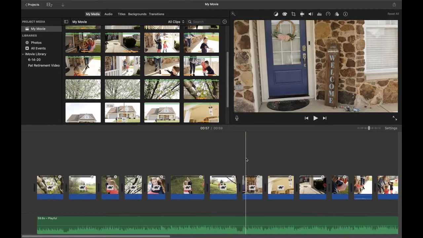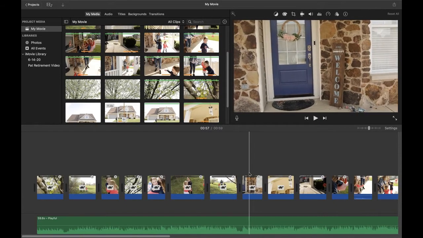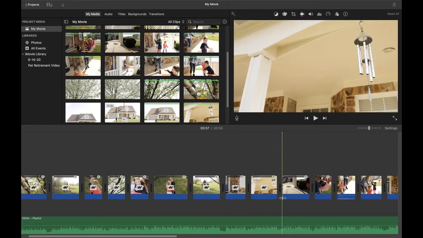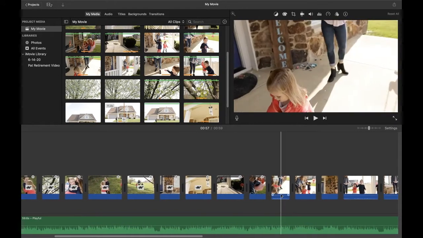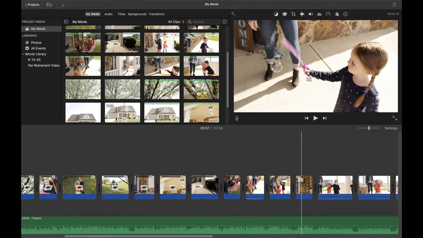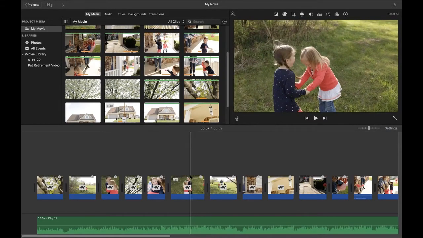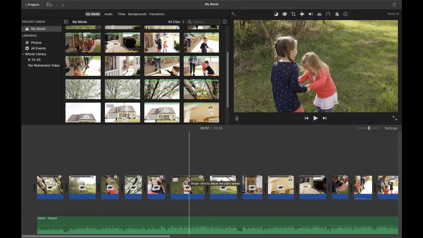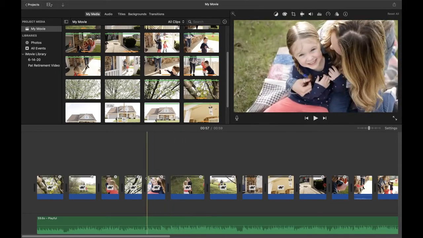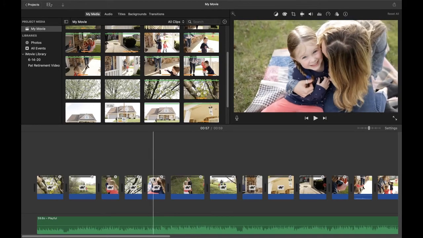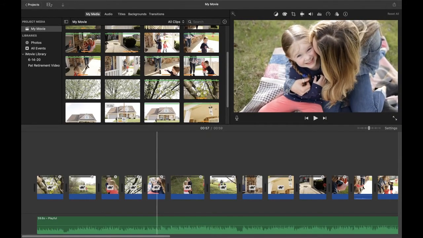Okay, so now we have all of our clips adjusted to the beat of the music. And the next thing up is going to be to stabilize any shaky footage, improve our audio quality, and adjust any color that we need to. Let's start out with color. The first thing I'm going to tell you is that the key to this is really getting it right in camera. So you want to make sure your white balance is proper when you're shooting, and also that your exposure is as close to perfect as you can get. As I mentioned, even as someone who's an experienced shooter, I was going back and forth between photo and video, and this one did get a little bit hot. I tend to like to underexpose my footage.